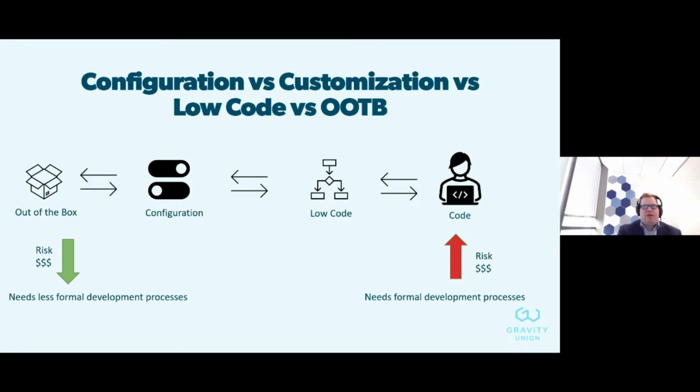So that's the spectrum of different types of solutions that we get to build in Microsoft 365, where on the left-hand side, it's really low risk and typically low cost. And on the right side, we're talking a lot more cost and a lot more risk in terms of our development. And so when we think about the approach to our projects, you may start to stratify the type of work and then apply the appropriate level of project governance depending on where we are in the spectrum.